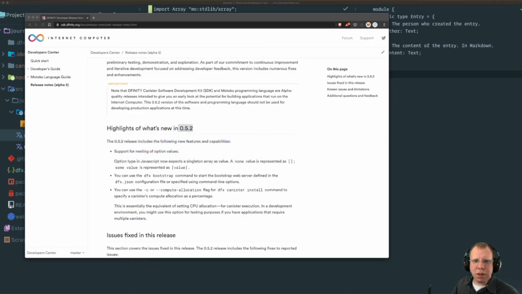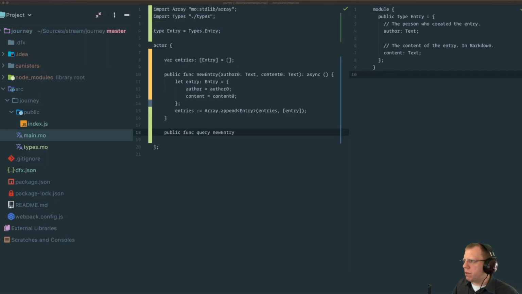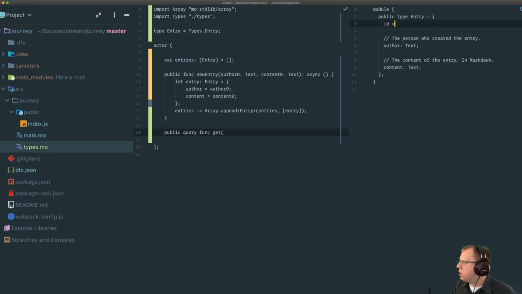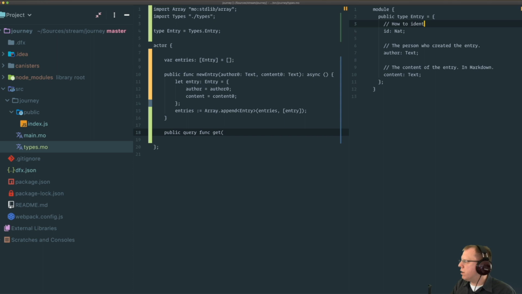Let me make sure that I'm doing the right thing. That it's a query func and not func query. Entry, not a new entry, but get. Well, we don't have post IDs, so that might actually be a problem. So ID will be a Nat, how to identify this entry.